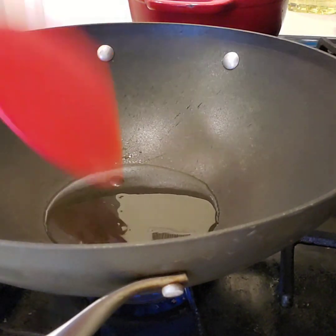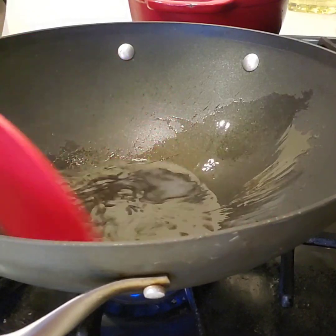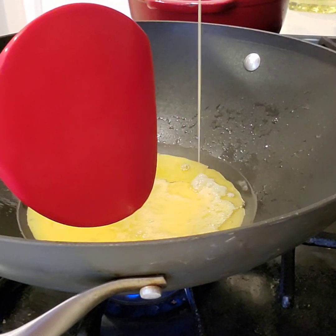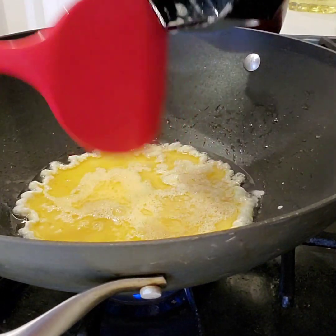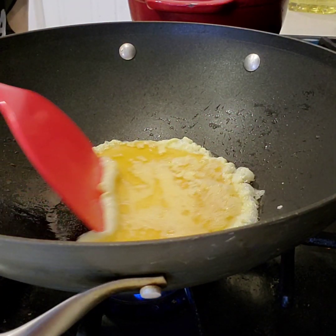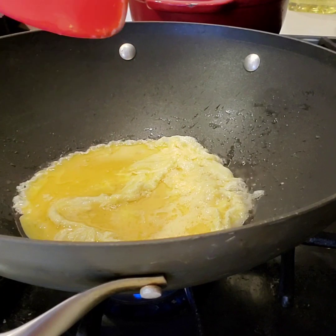We're going to go ahead and get ready to scramble up our eggs first. Probably more than I wanted for the eggs, but that's okay. It will be all right. Let's dump our eggs down in there. All right. Give our eggs a good fry. That's beautiful. Okay. Just flip them over. And we are just kind of giving them a nice fry. I'm not scrambling them.